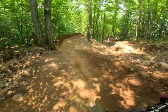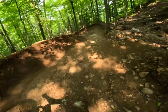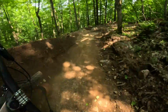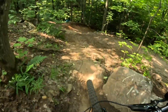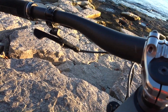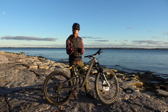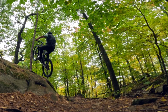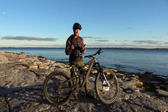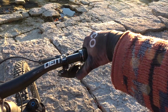The way I set up my controls is a little different to most people. I have to have one finger braking. I can't handle clipping my middle finger knuckle when I brake. It's the worst thing in the world. So I run the levers pretty far in. On top of that, with the SRAM Matchmaker mount that allows me to mount the shifter and the dropper post lever, I actually run the right on the left and the left on the right so that it pushes the controls even further in. And I have really big thumbs, so when I'm pulling my thumbs out to use the controls, I don't want my knuckle clipping the controls on the way out. So I run them super far inboard so that my hands have enough space to work.